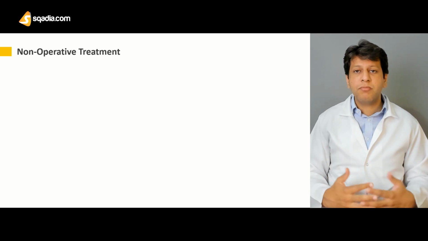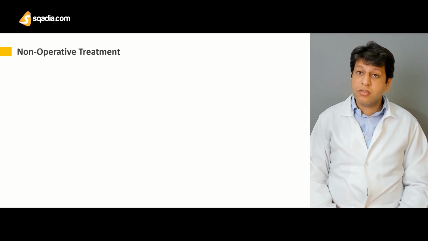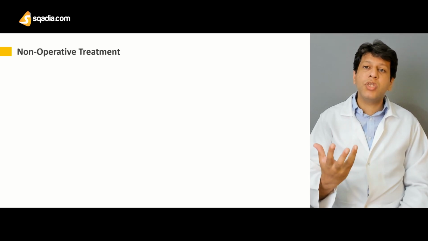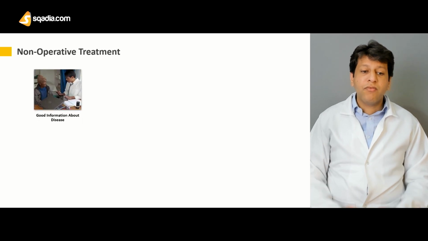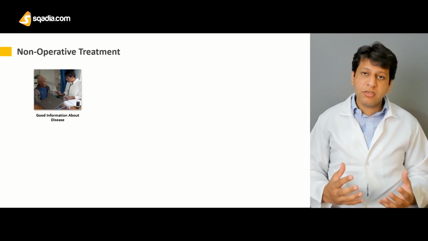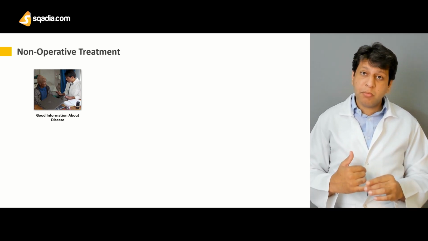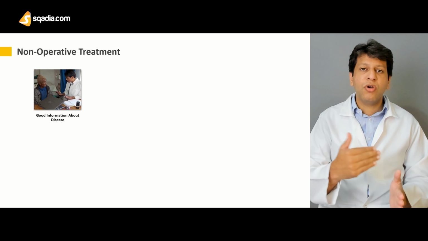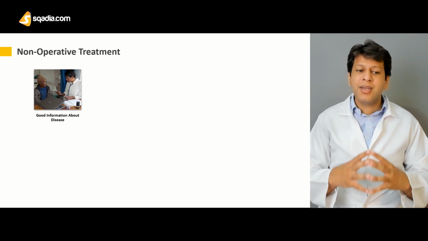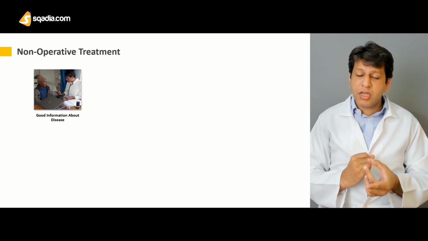And whenever the patient comes to you, we have certain guidelines. For example, the American Association of Orthopedic Surgeons has guidelines for knee osteoarthritis, and they recommend starting with non-operative treatment, especially NSAIDs and COX inhibitors. First of all, you counsel the patient about the disease, how it is going to progress, what other signs and symptoms may eventually appear, and what else we need to do. And if all this treatment fails, how are we going to proceed with our surgical plan. Detailed information and counseling is of utmost importance because the patient will require rehabilitation.